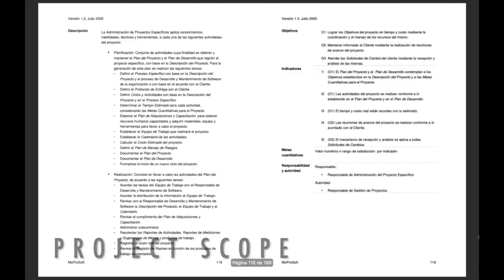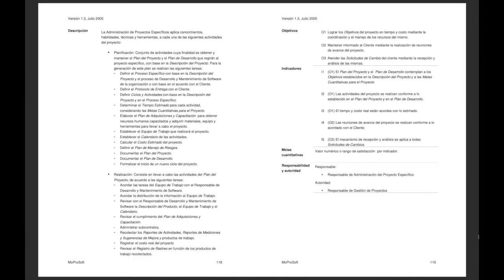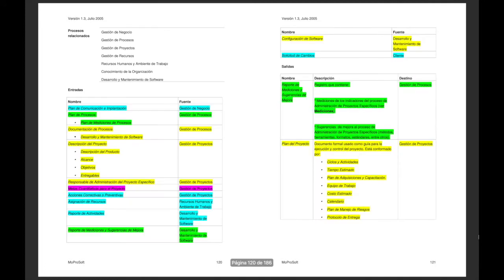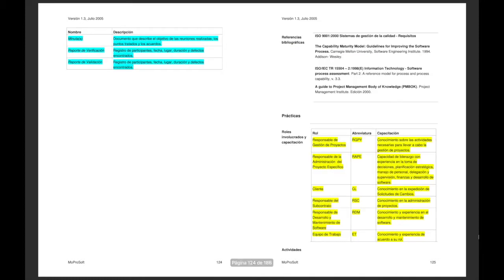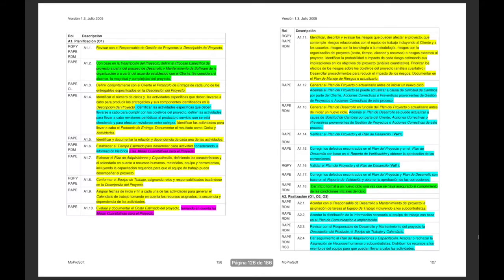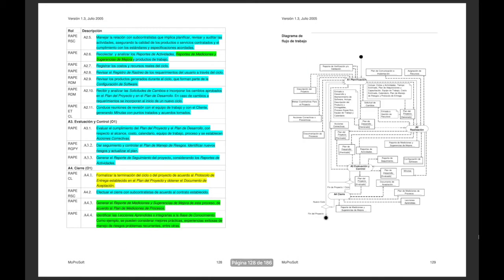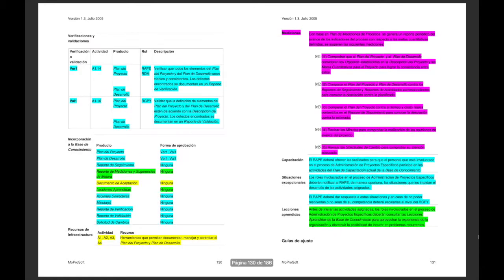The main objective of the project was to define the specific project management and the software development and maintenance processes based on MoProSoft, Scrum and XP, having started the capability level 2. Creating templates for the work products and documenting all the processes, including roles and activities, in a web application were the main activities performed during the project.